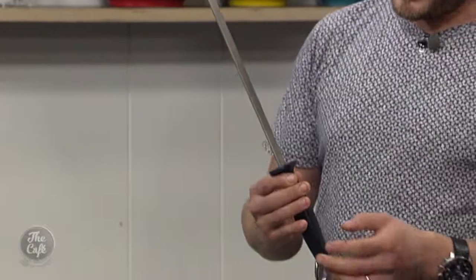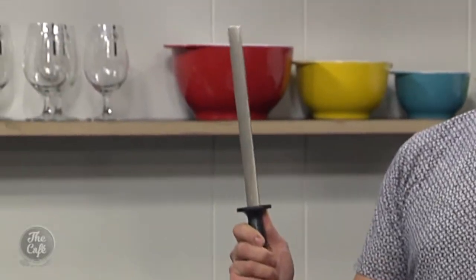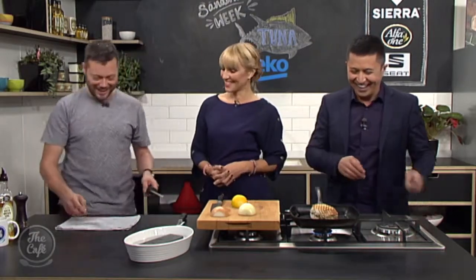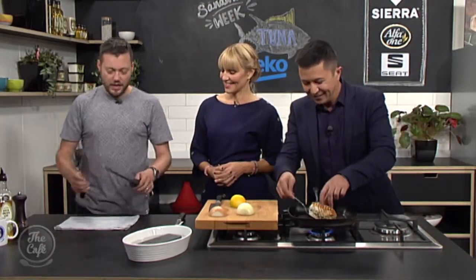Yeah, right. So we've got a couple of different ways of sharpening your knives. So this is a steel, right? This is a diamond steel, and you get round ones or you get oval ones like this. And then we've got a whetstone here. I used to see my dad doing that at the table, but I wasn't entirely sure if he was doing anything to the knives except ruining them. Well, it's a possibility.